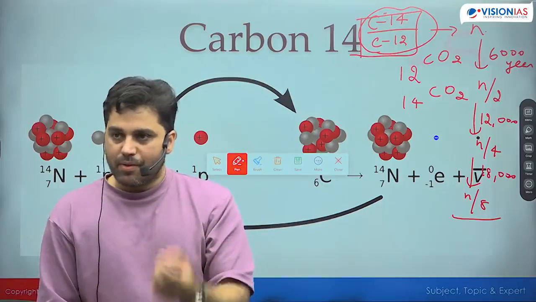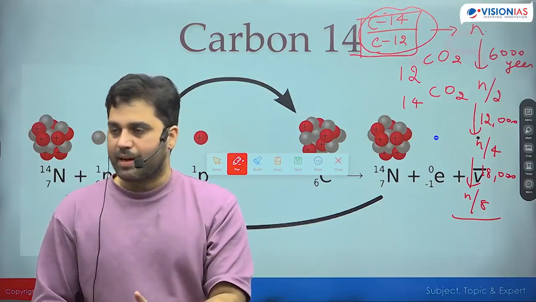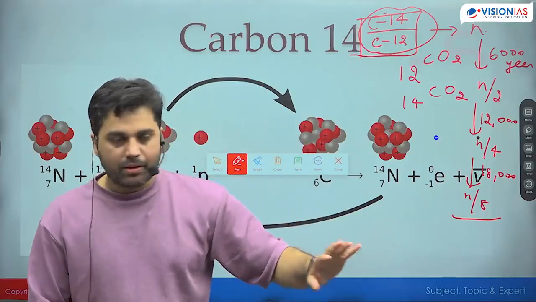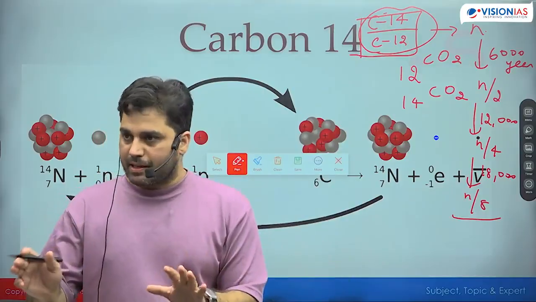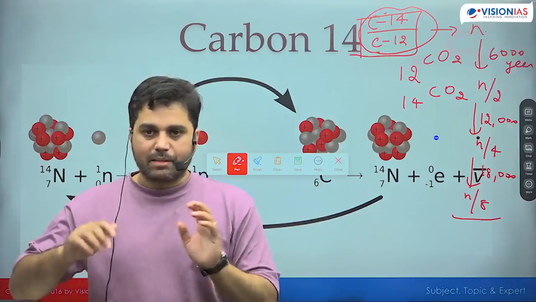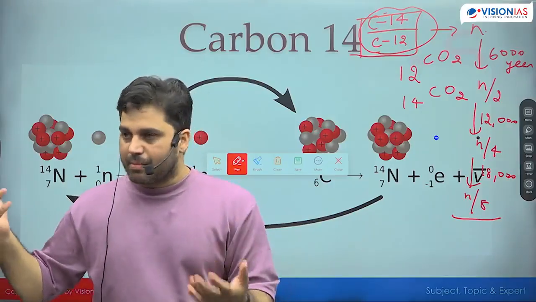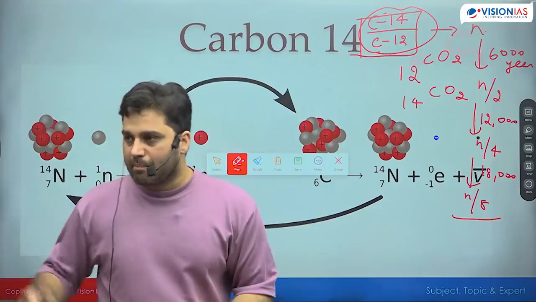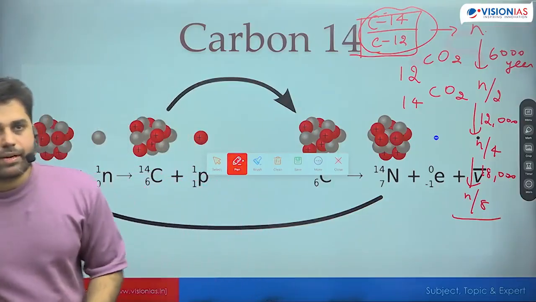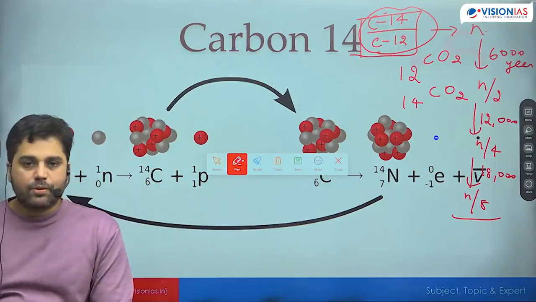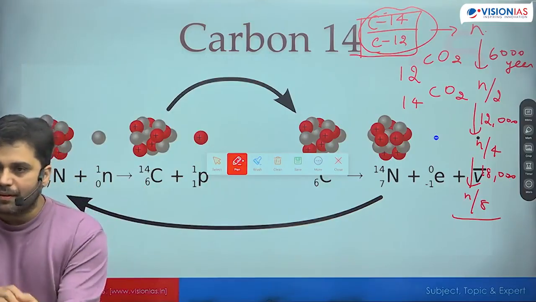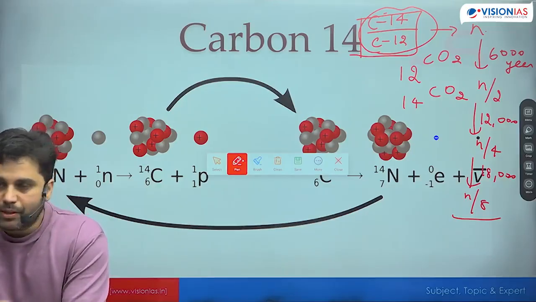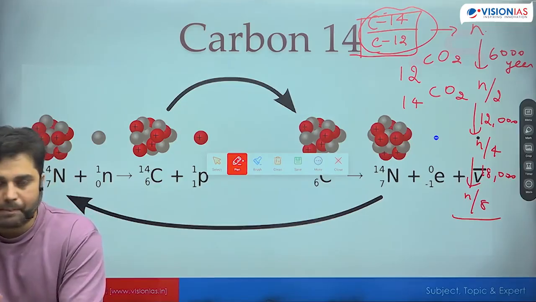So carbon dating works only and only because of living organisms. If I have some rock which had no life, a bare rock, which is, by the way, very difficult on planet Earth, since planet Earth has been flourishing with life for the last few billion years. But let's say you have a bare rock with no life, carbon-14 is not going to work there. Carbon-14 only tells you, on a particular fossilized record, when something was last alive. And to do that, we are using the concept of radioactivity.